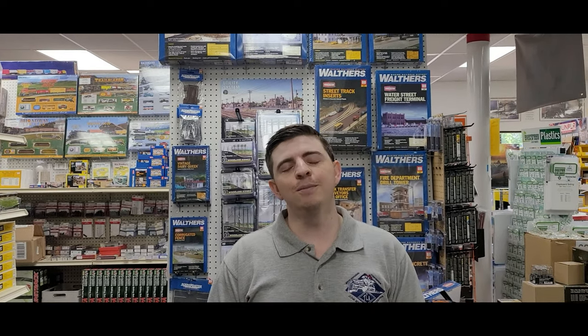We're here once again to see what type of locomotives, rolling stock, automobiles, whatever, can go on your layout today. We're going to start out with something very economical, and again, I know a lot of people don't think Bachmann is necessarily up there with Scale Trains, Athearn, Walthers, etc., but they do provide really nice looking locomotives at a very economical price. So if you don't have the piggy bank to, say, buy a $300 or $400 locomotive, I got some options right here for you to check out.